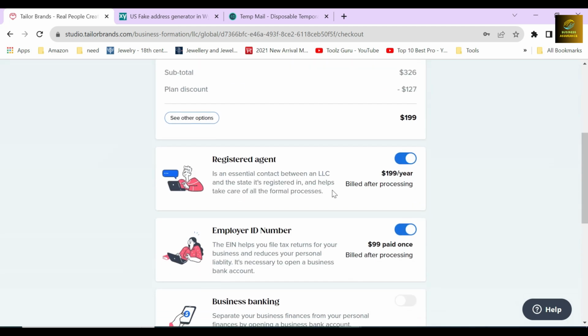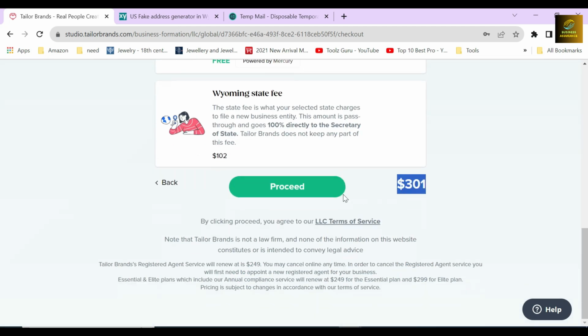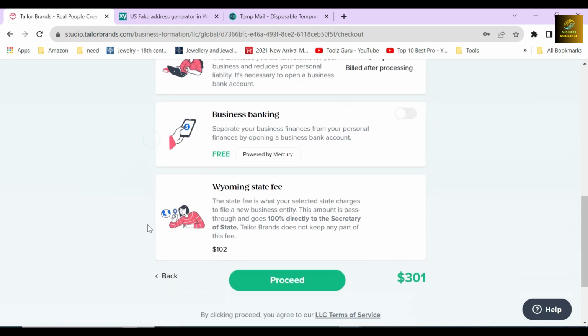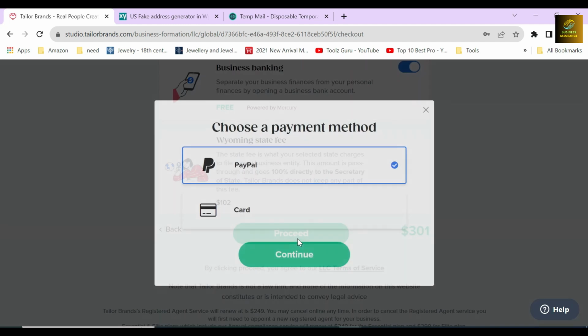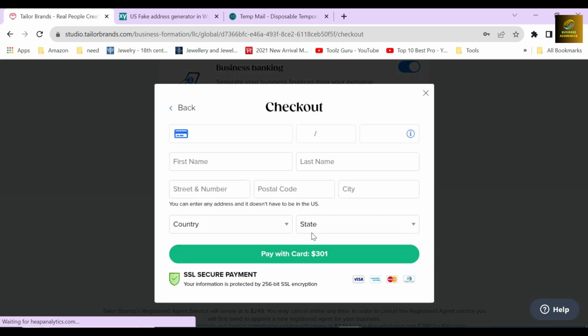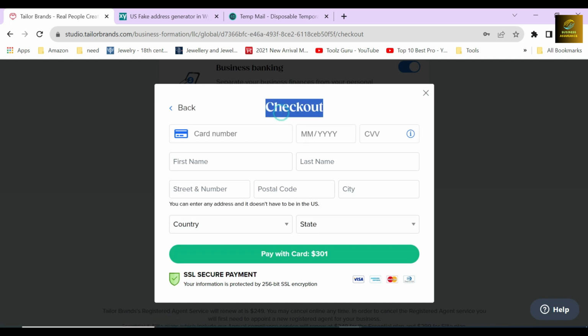After filling this section correctly, it's going to send you to the payment section and will show you your total due amount. It will also show you all the services your package is included with. You can also include or exclude any service you want in this section. After selecting, click on the Proceed button and it will ask for your card number. Once you are done with the payment, they will start processing your order and you will receive your LLC within 2 weeks. So for just $301 in total, you can register your own LLC in Wyoming today.